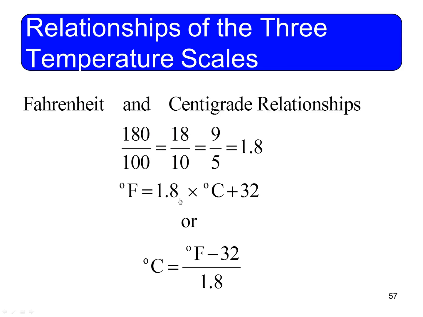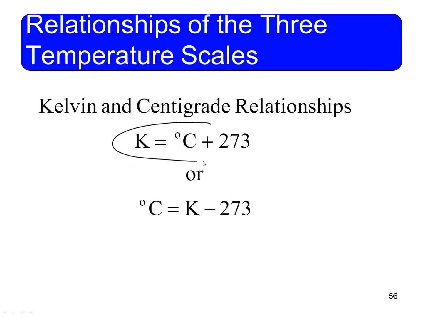You will want to remember this one. We can do the same thing and rearrange the equation. If we isolate degrees C by itself, then we get degrees Fahrenheit minus 32, over 1.8. For both of these and for the Kelvin, if you have questions on rearranging equations, you can ask me after class, but both are just rearranging to solve for a different variable. The key thing I really want to be sure you know is this one here, and previously that one, because if you know those, you can solve for the other.